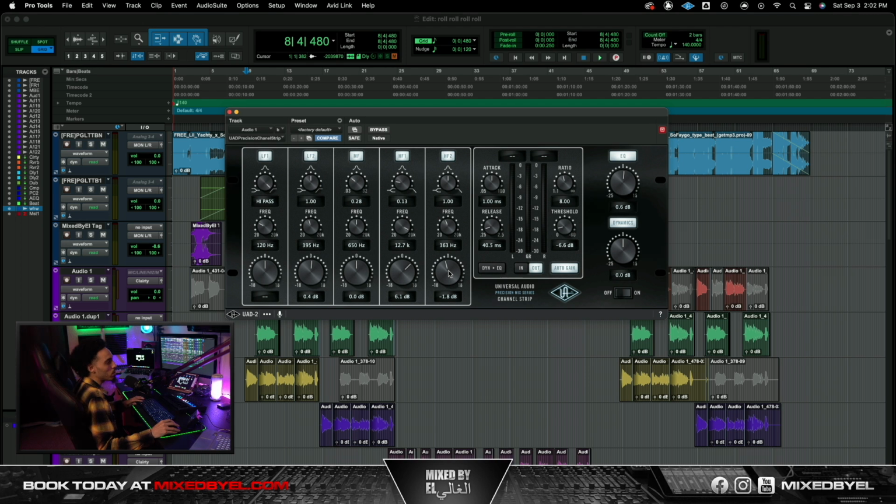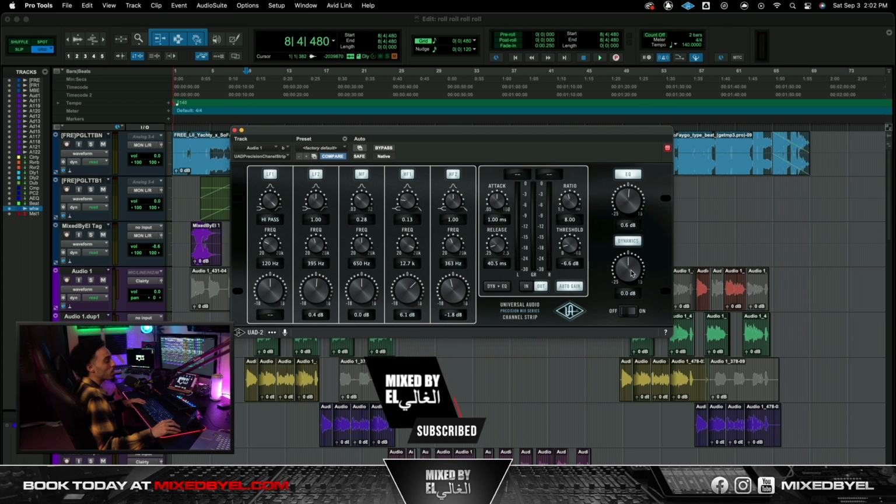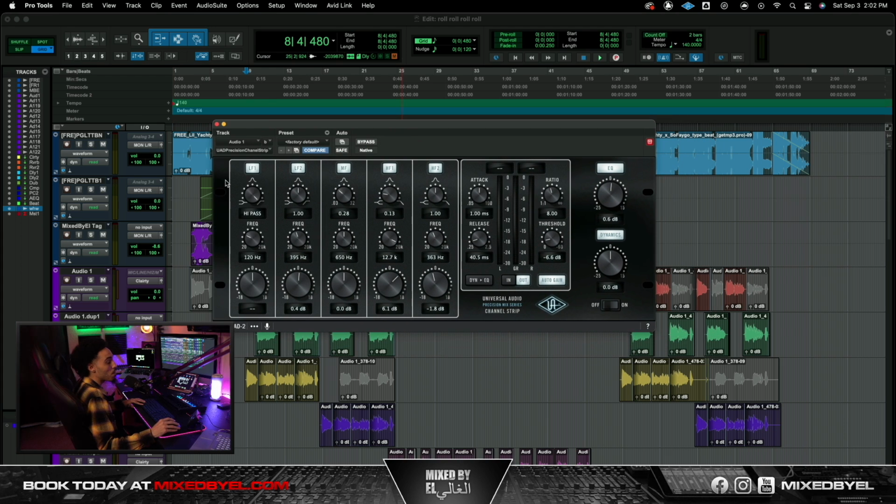down about 2 dB. So we did do some slight dynamics, where the attack is pretty fast. The ratio is at 8. The release is pretty fast. And we got the threshold almost at -7 dB. And I kept everything here at 0 dB, but we did enhance that EQ up about 6 dB. So this is what we got so far.